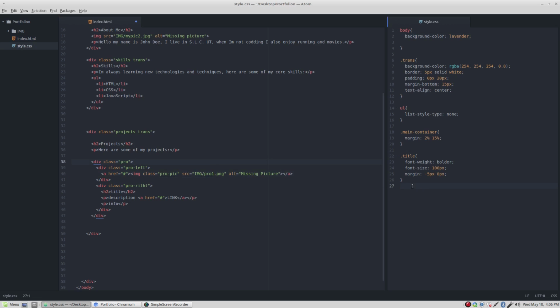Now we are going to come to our CSS file, and in the CSS we're going to target pro-pic. Right here we're going to specify the dimensions that we want to give to this picture, which is width, 270 pixels, height, 150 pixels. And border, we would like to have 2 pixels, solid, and black. Let's go and save the changes.